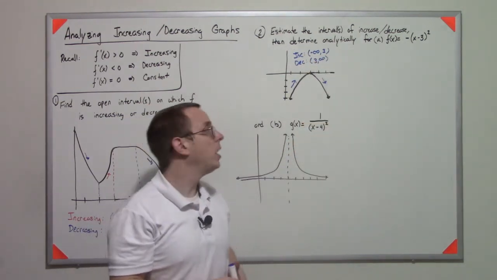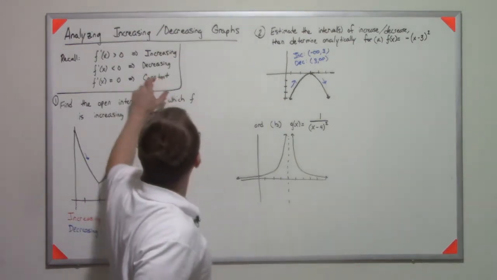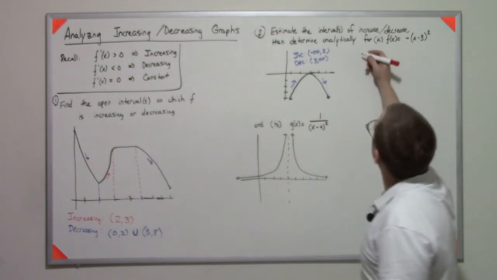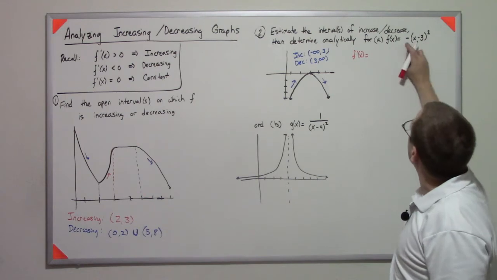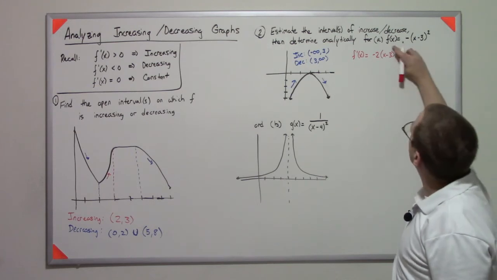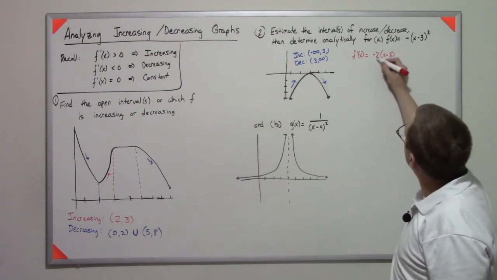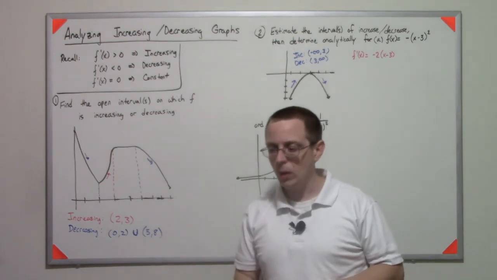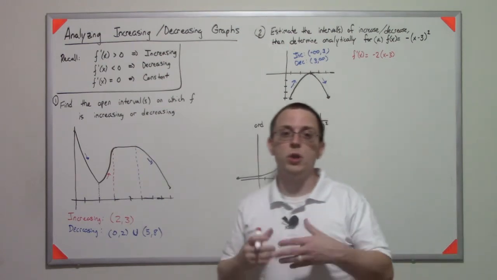That's my estimate. So what we want to do is do this analytically by using the first derivative test. In doing so, we would say, all right, the first derivative, by the chain rule, we bring down the power, we subtract 1 from the power, so that's a 1, so we don't need that there, and then we take the derivative of the inside, which is just 1, so this is my derivative, negative 2 times quantity x minus 3. Now what I notice is that when x is 3, the derivative is 0, so I have a critical number there.